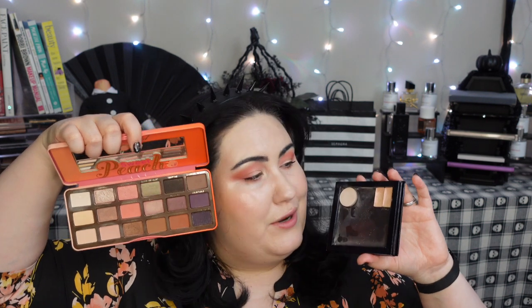So I know I just introduced a Pan That palette, right? I specifically chose shades that I think are going to be very quick to go through and that match my Pan That palette very nicely. Here's the Pan That palette. It's the peach palette, so of course we have some peachy toned shimmers and then just a skin tone shade. I feel like I could use these together with this very well, and this is something that I want to go through and use up. And I feel like I can.